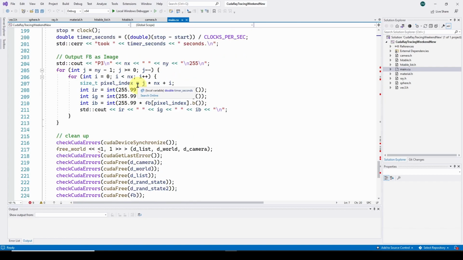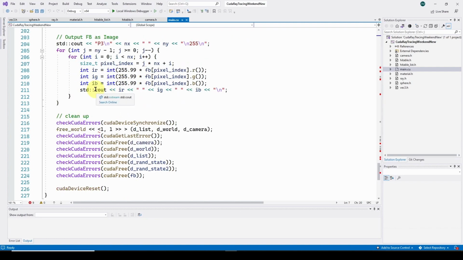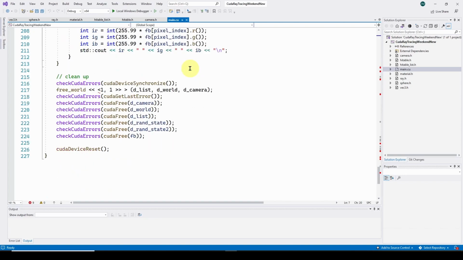Okay, and then the other thing, output as an image. We're going to send some stuff to cout, and since we did that redirection, it's going to send it to our ppm file, and it's going to loop through every pixel here, and send to the ppm file cout ir, which is the red value, 0 to 255, ig and ib, and that's what we saw in the ppm file, the values. But we've redirected, so instead of the console, it's going to go to the ppm file.